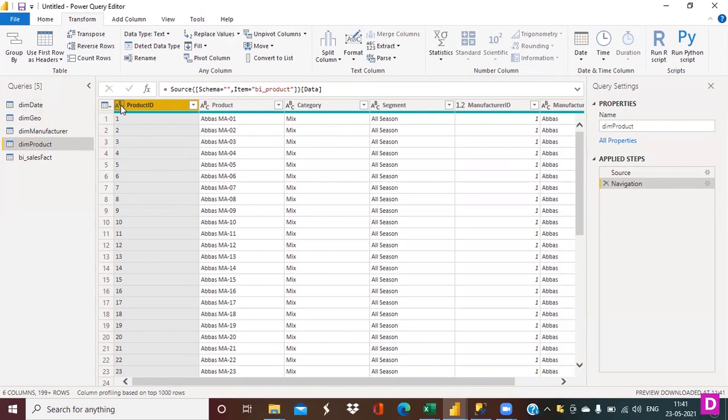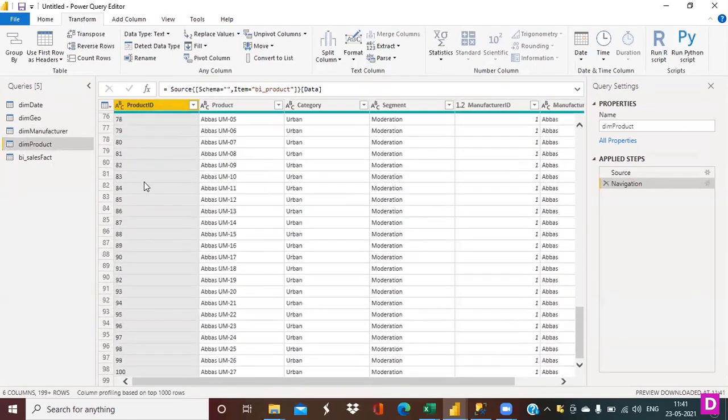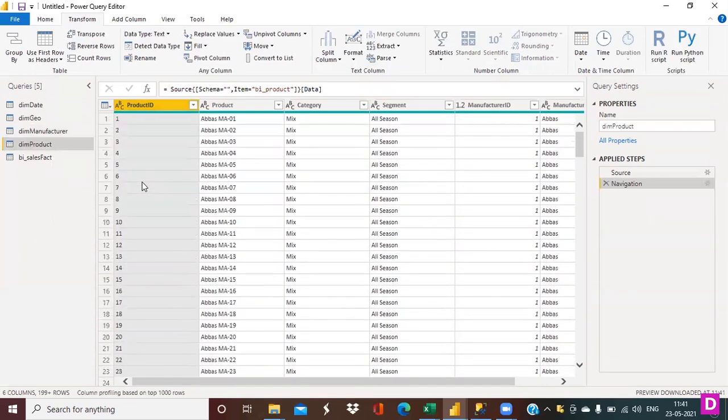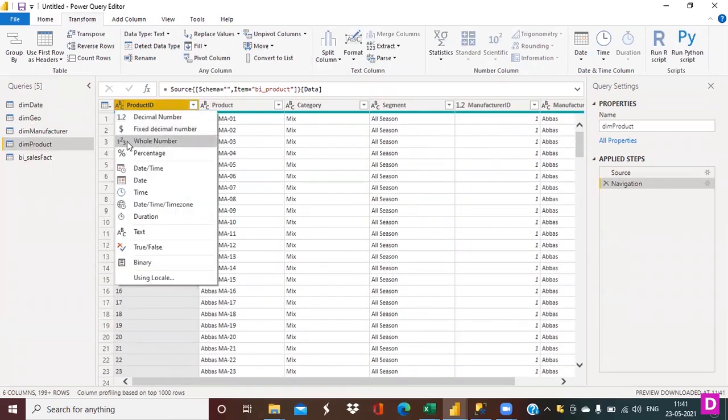We can leave this column. Don't convert the data type into a numeric column as well. Why? Because we should convert the data type to a numerical column only when we need to have some calculations on that column. If we need some calculations to be auto performed on this column, then we should convert it into a whole number.